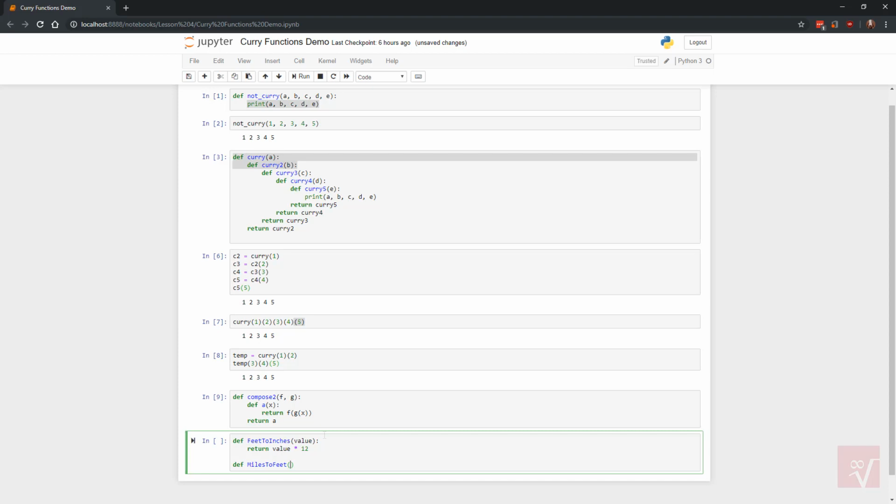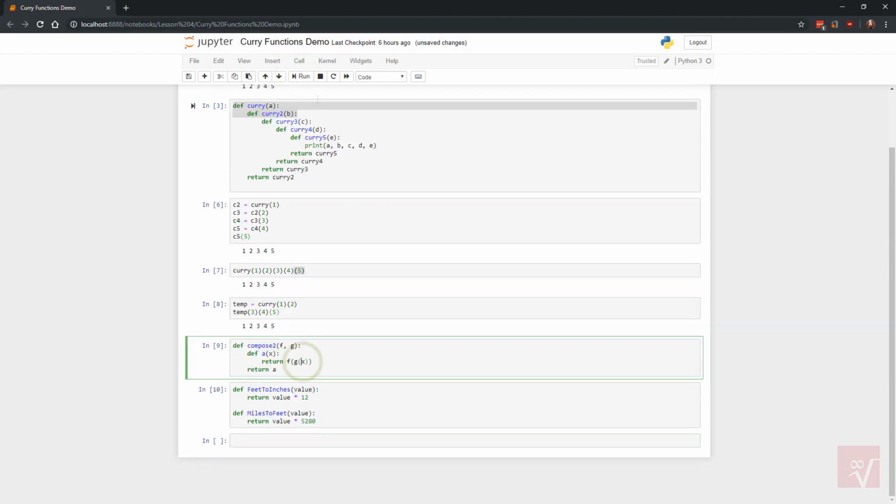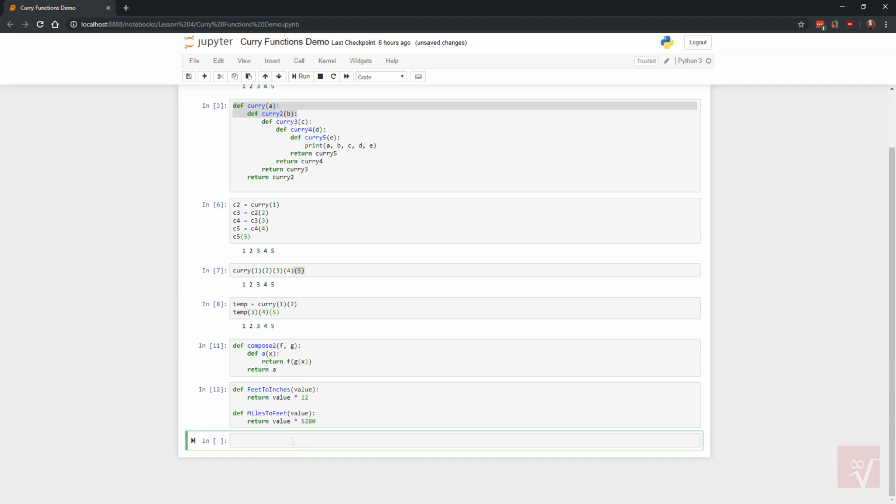And then we will say value, there we go. We want to say return value times 5,280, because there are 5,280 feet per mile. Okay, so we've committed the compose2 and these two conversion functions to the kernel.